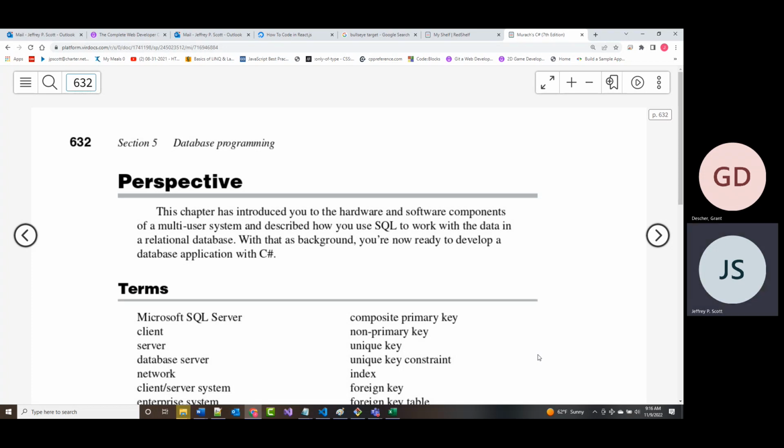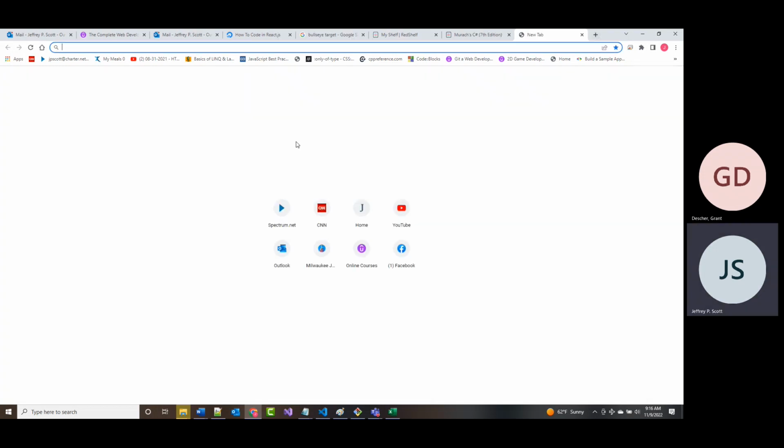Now, as far as perspective goes, if any of you have any questions on this, I'll be happy to try to answer them. But that said, this is actually a really well-written chapter and probably the answer to most questions, not everyone, but probably the answer to most questions that you'd have about this is in the chapter. Now, let's say, fine, but I read the chapter and I still have questions.